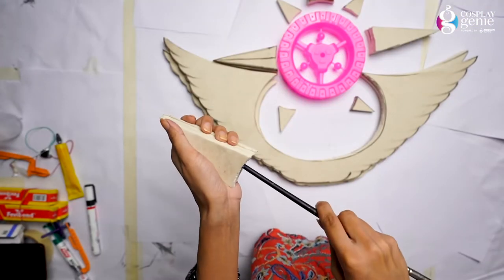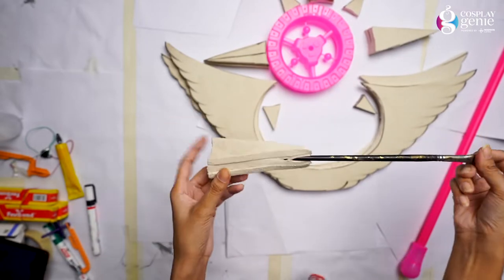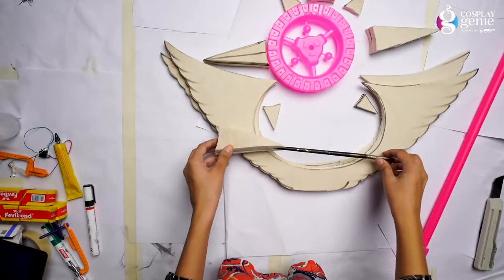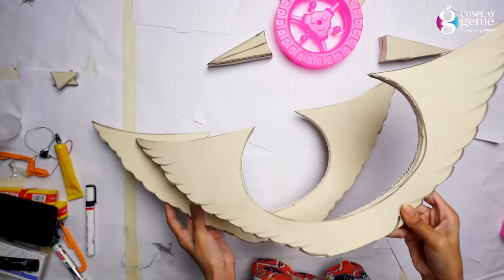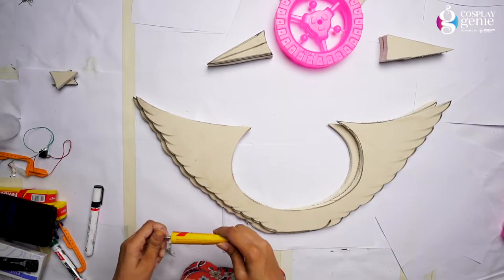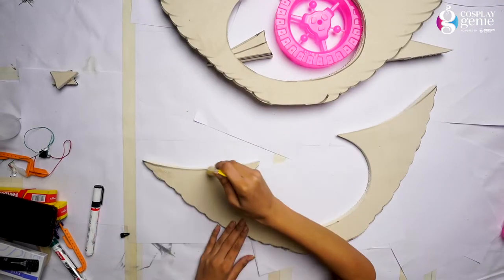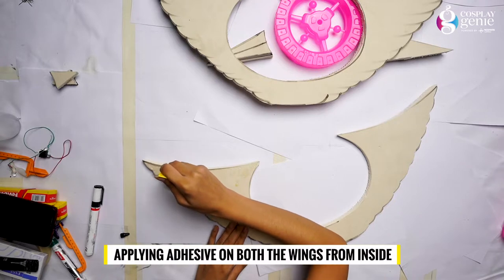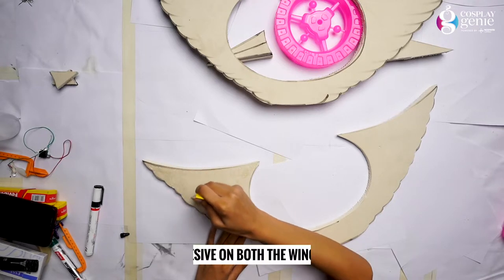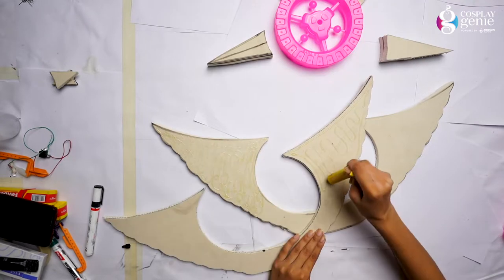For the support, I am using this old paintbrush and I'm going to insert this into this spike. As I told you, I had made two pieces of the wings, so it's time to glue them together. I'm using adhesive here and I'm going to paste on both of the wings. Make sure to evenly spread the adhesive all over it.